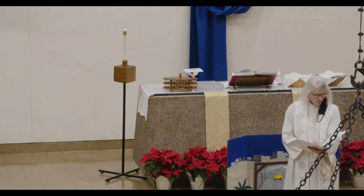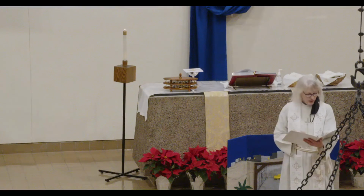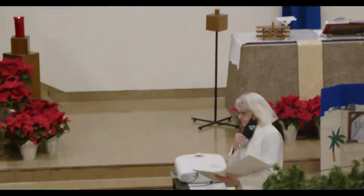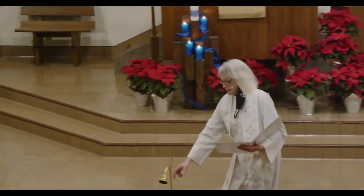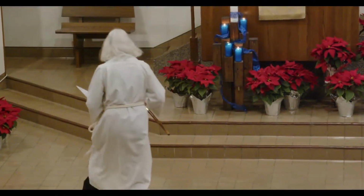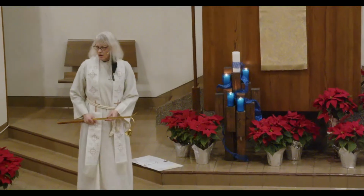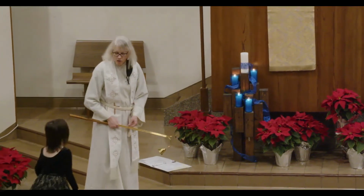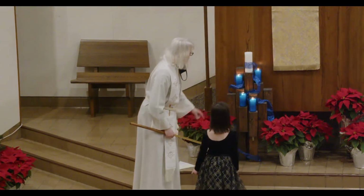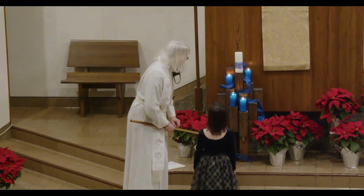And at this time, we are ready to light our final candle on our Advent wreath, and Evelyn Martinson is going to help us. So come up, Evelyn. Alright, Evelyn. We have 4 Sundays in Advent, and we have the 4 blue Advent candles lit. And that top one now is the Christ candle, and that is for Christmas.